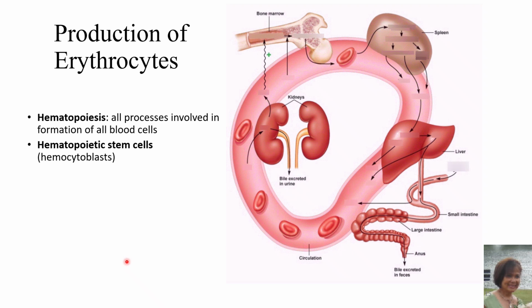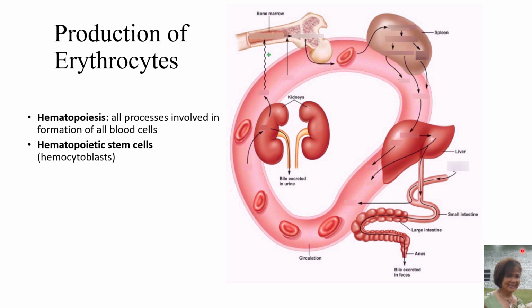Erythrocytes are being produced in the bone marrow in a process which you call hemopoiesis. Hemopoiesis is all the general processes involved in the formation of all blood cells, and it occurs in the red bone marrow, which is composed of reticular connective tissue and blood sinusoids. In adults, it is found in the axial skeleton, the girdles, and the proximal epiphysis of the humerus and the femur. I'm hoping that you still remember those structures from your AMP1.